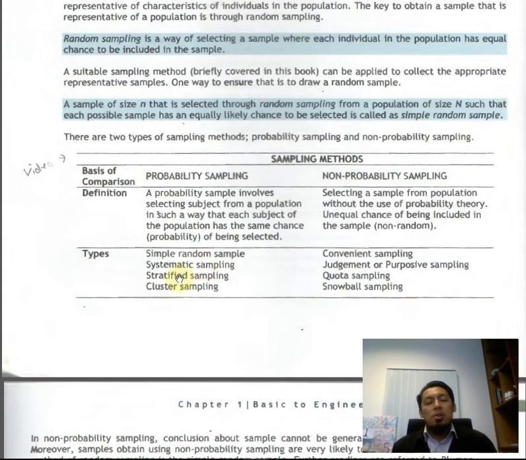We conduct stratified first, and then simple random sampling. Usually we end our sample selection by using simple random sampling. This is just to organize the population a bit so that all of you really have an equal chance to be chosen.